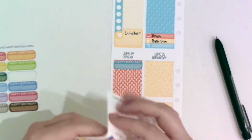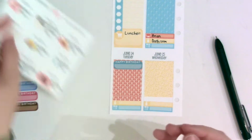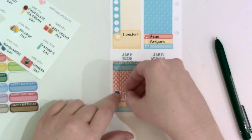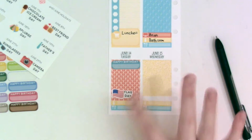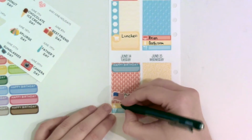Okay, so Flag Day. All right, maybe I'll do, or should I do it at the top or the bottom? I'll do it at the bottom since the other one's already at the top. Not super straight, but it doesn't really matter for those kind of stickers to me. So, yeah, it's my coworker's birthday. So I'll write down my chore.